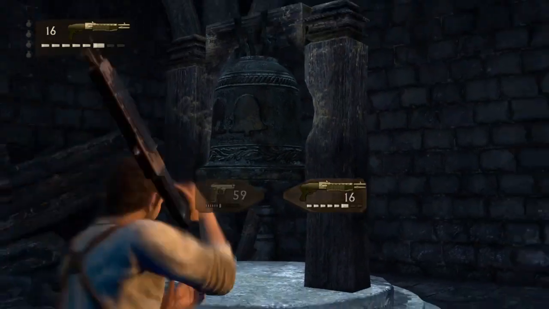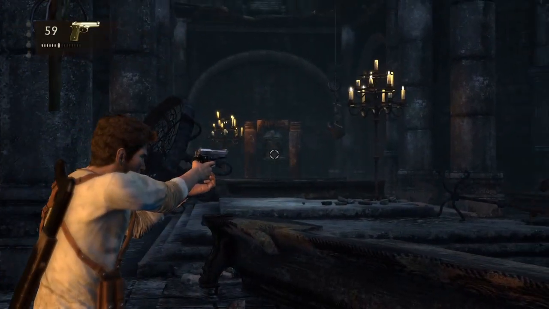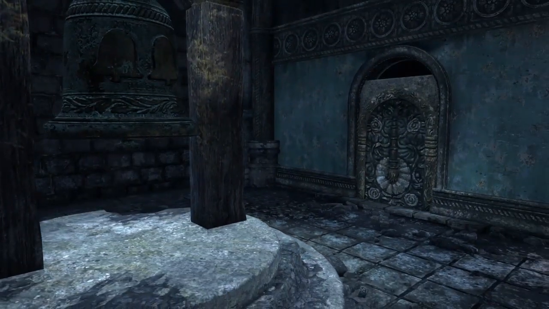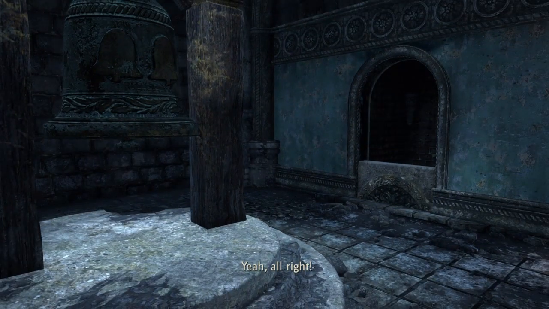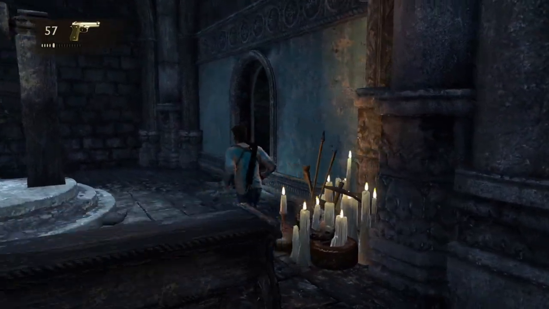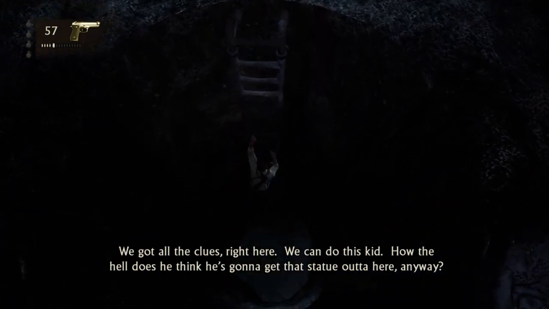Oh yeah, here's what you do. What you're supposed to do with these bells is you're supposed to shoot one and then the other while it's ringing, and then when that happens, the door opens. And now Nathan Drake can actually go into another area where he cannot see. Oh god, this is so dark.